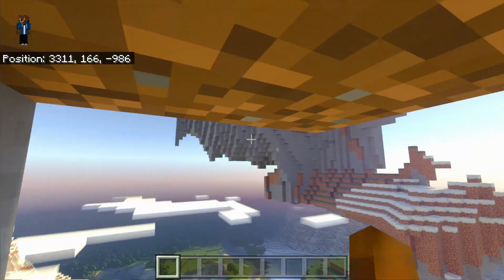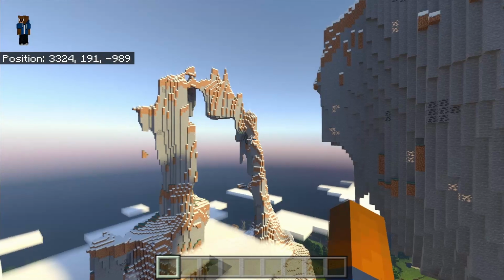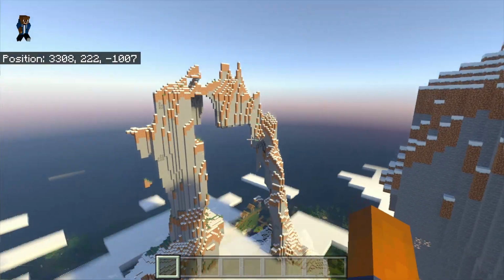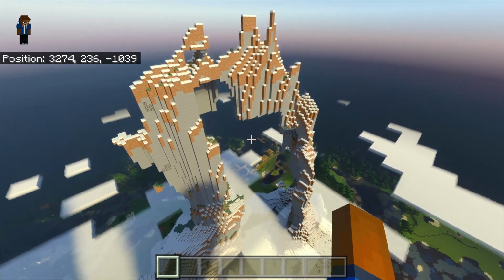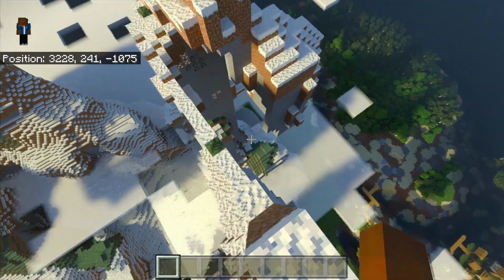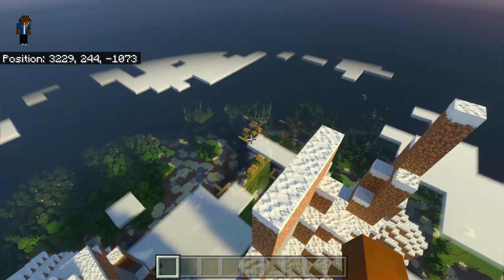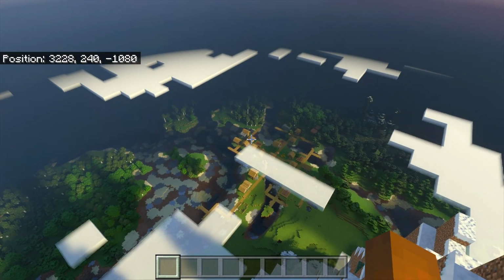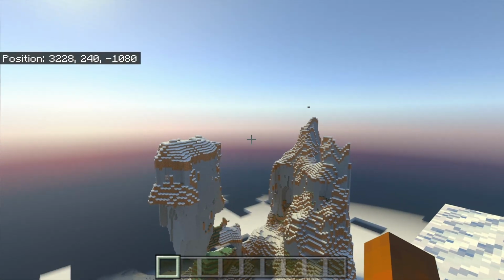Okay, so massive floating island that we have here. Massive peaks that we have. I like this a lot. This is crazy. This is bonkers. I mean, if you were to actually climb this in a survival world and get all the way up here, is that a berry bush? It is a berry bush. Wow, that's one determined berry bush. But if you actually got all the way up here, look at the village down there. That's crazy. I like this a lot.